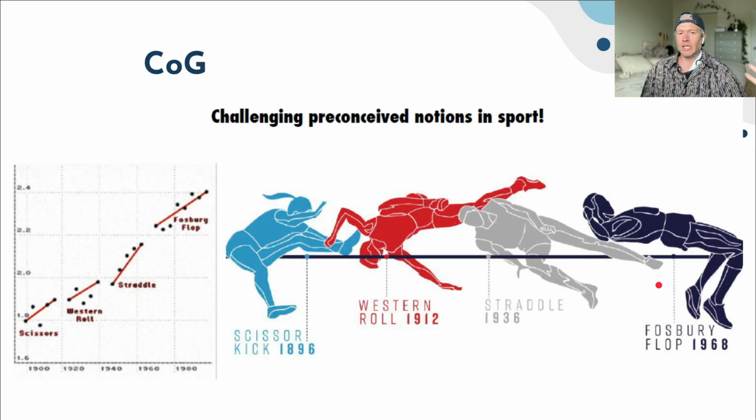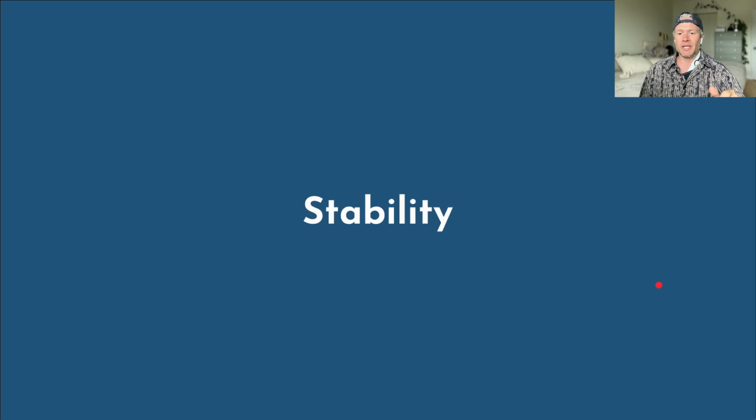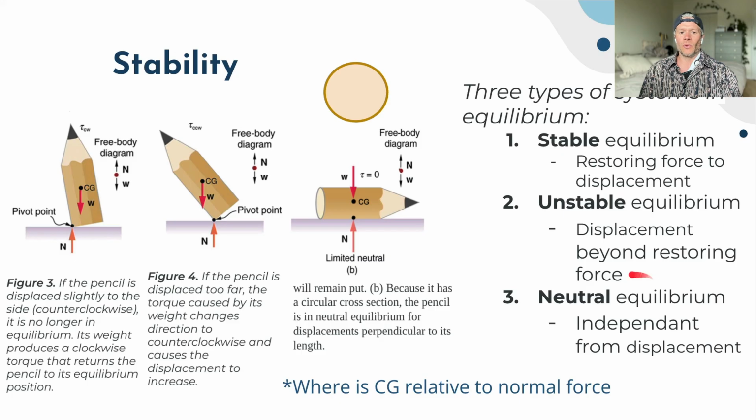Right, so we've talked about equilibrium, spoken about balance, and now we'll speak in brief about stability, which is a little bit different. Stability is the capacity to resist change. So again, balance is maintaining equilibrium. Stability is resisting change, right? Different than inertia because it's based off the position and center of gravity. Okay. In particular, where is our center of gravity relative to the normal force? And as a callback, the normal force is anywhere where there's contact between two objects, right?